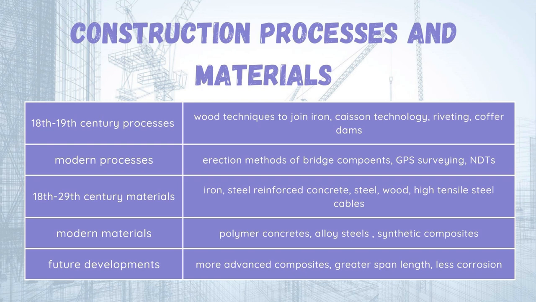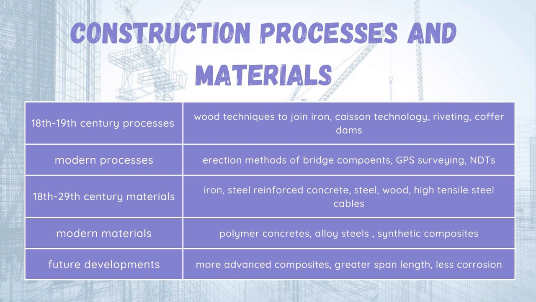Also in the 18th to 19th century, caissons were invented. So caissons are chambers that you submerge under the water, and through that you're able to set concrete and dig into the base of the river to create a stable foundation for the piers of the bridges, which enables those greater spans to be made, since you can have more supporting structures, not just on the banks, but actually directly underneath the bridge deck.